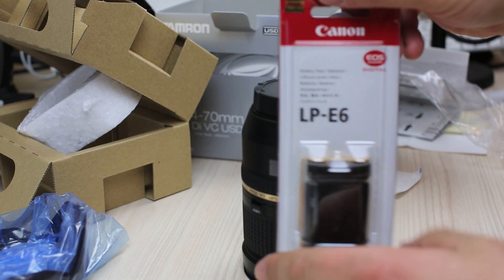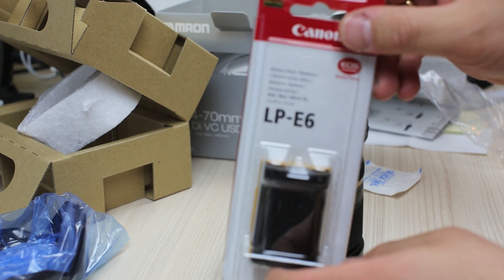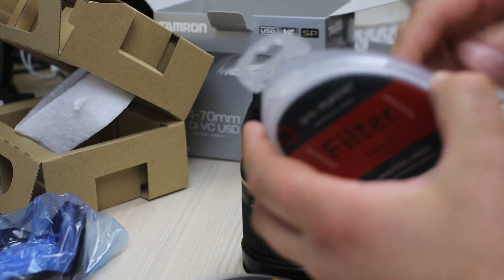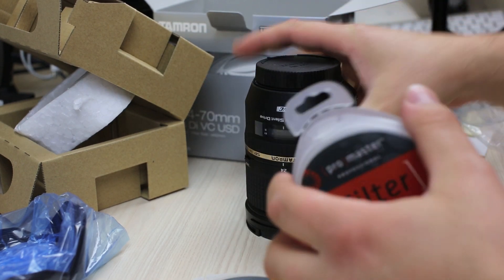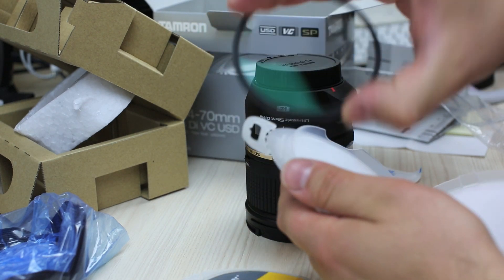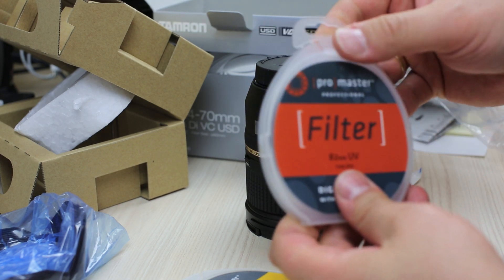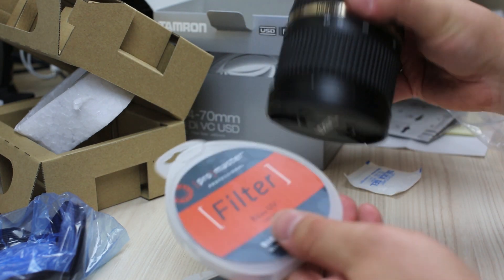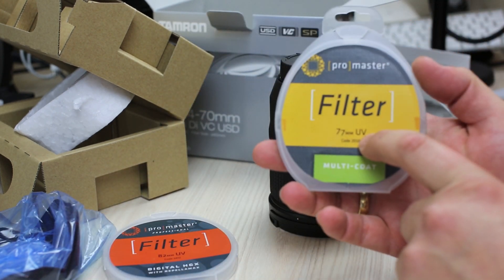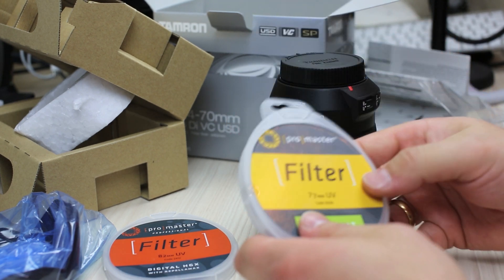Before I go, I also got a really cool extra battery. Michaels came through again at $65 — they were ranging around $79, so $65 was the best price I could find. I also got myself some filters. They go over the top of the lens to protect it when you take the lens cover off while shooting. I got one for the 50mm and one for the new lens — one is a 77mm filter and the other is an 82mm filter to fit around this lens. They weren't cheap — nearly $200, but they did an awesome price of $110 reduced, and the other one was about $45.